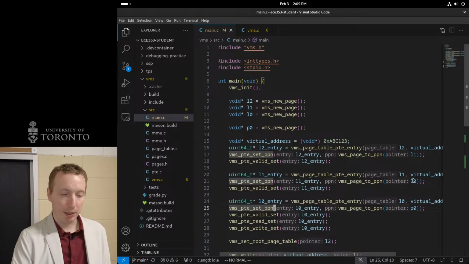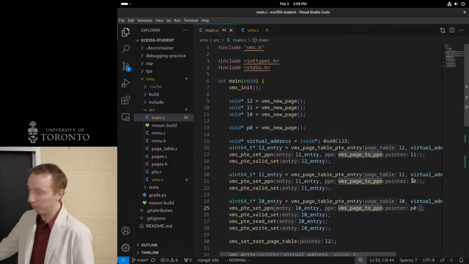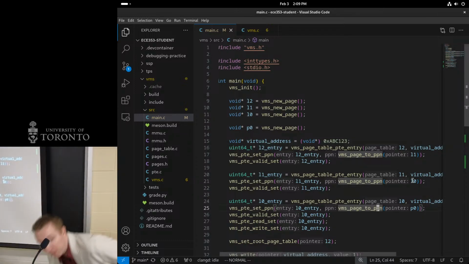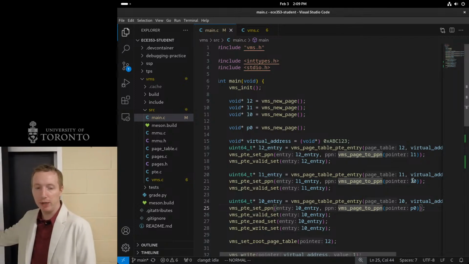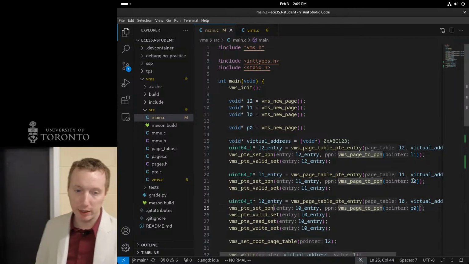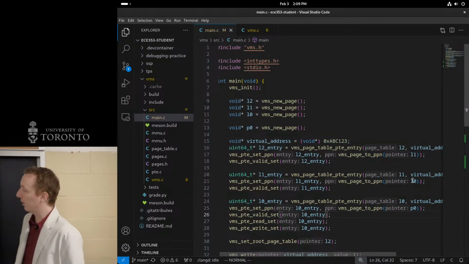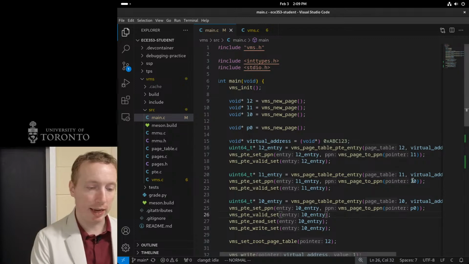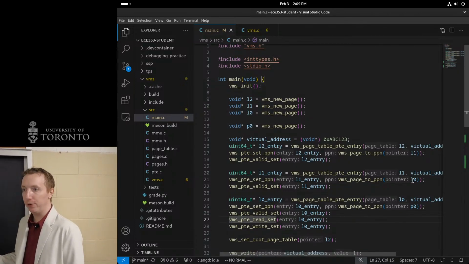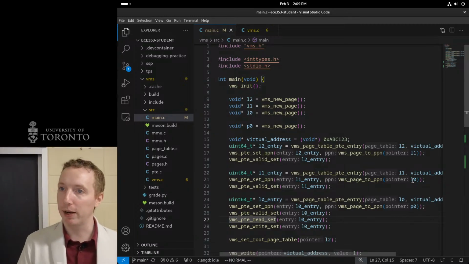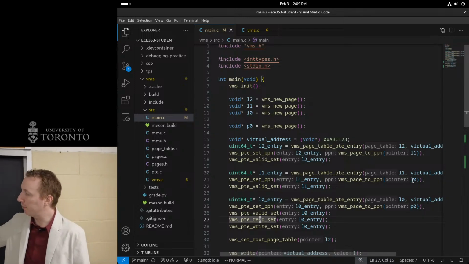I set its PPN to just point to that P0 page, so I'm going to use that for data. So if that program had like int x or something, or it was actually using data, it would be stored on that page P0. And then here, permissions are going to actually matter now. So I have to say that it is valid. And if I want to read and write to it, so use it as a normal variable where I'm allowed to read it and reassign to it, I have to set the read bit and the write bit.